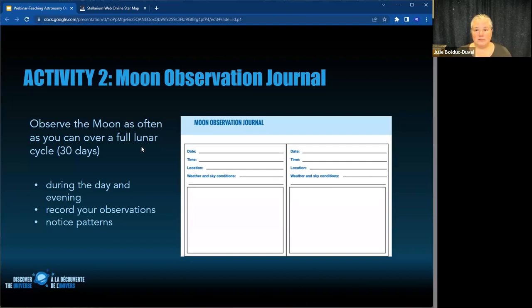But coming back here, yes. So again, if you want to observe the moon over a full lunar cycle, you could definitely try to do it a few times with your students during the day. Take them outside. You don't need to go out for half an hour, even just 10, 15 minutes. They see it, they draw, they note their observations. A moon observation journal is one format that I put in the module. If you look online for a moon journal, you'll see different ways you could have it. It doesn't really matter which one you use. In a sense, it's just a way for you to record your observations.